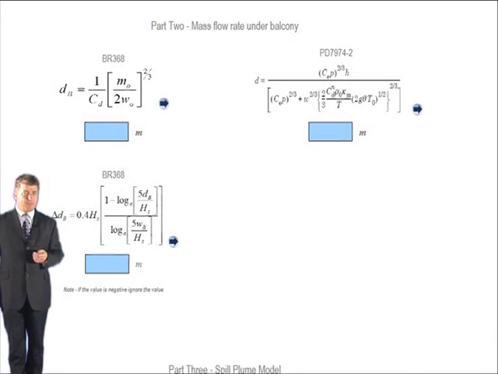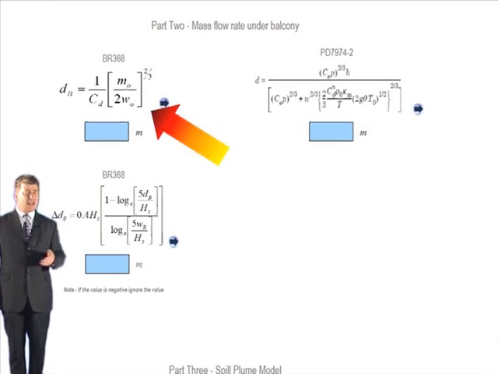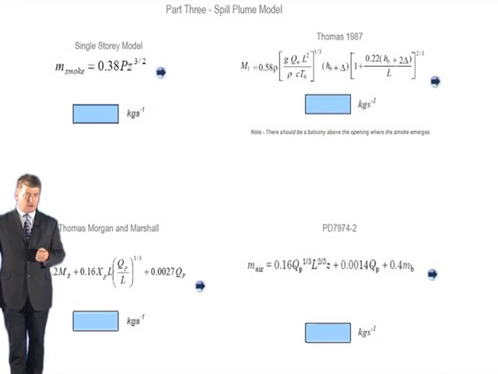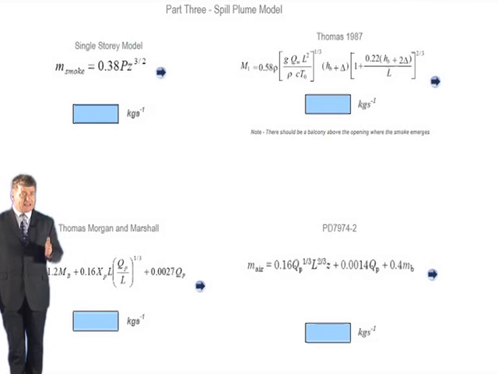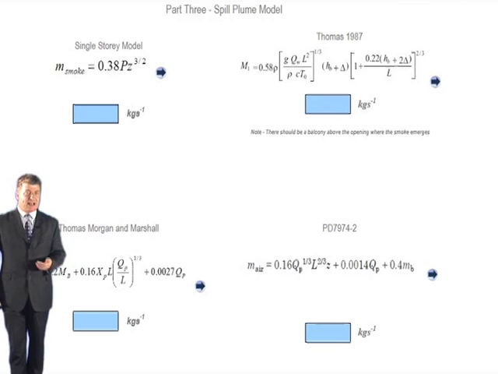Moving on, we find here part 2, the mass flow rate of smoke under the balcony. This shows you here the depth of the smoke layer under the balcony. So from this you can work out the depth of the smoke layer, which is required in other calculations. Now, the next area is the complex plume models, of which there are 4. Again, not only does it determine all the models with the various inputs, as it shows highlights here, it also shows you which ones are valid and which ones aren't valid. So some of these are and some of these aren't valid. At least you know which are valid.